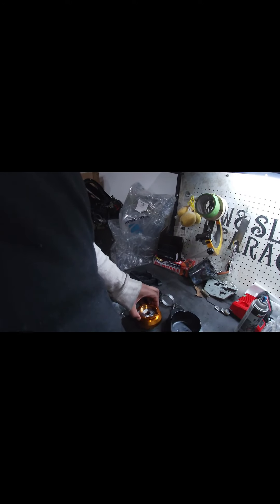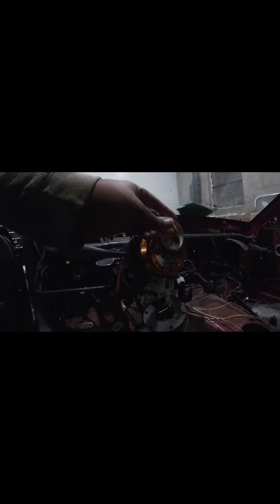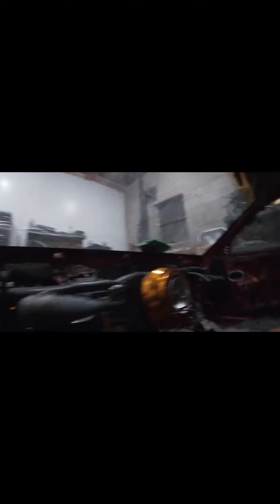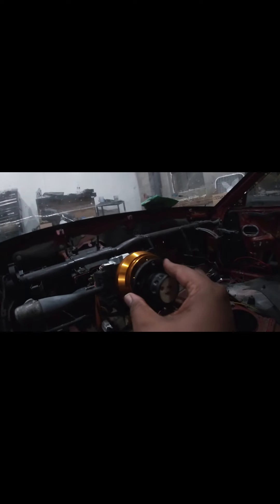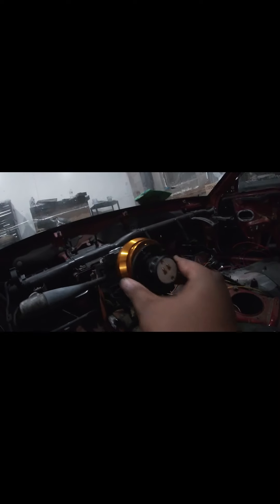So the short hub — or extension hub — is going on just like that. That's where I got it set up so far. Just put the short hub on the little bolt. Now I'm about to take this piece and throw it on the inside like so for all the wiring. I don't know what this little piece does, but you hold it all together like so and screw it down with the bolts — and yeah, that should be it.